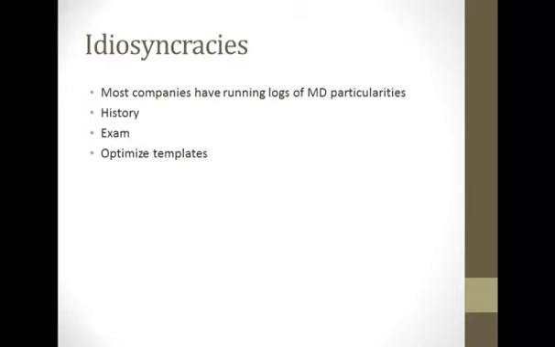We all have our idiosyncrasies, and it is vital that you pass these on to the scribe at some point. This is most important when you're dealing with a new scribe or a scribe who is not particularly familiar with you. In particular, history and exam findings are often very specific to a physician, and it's important that you pass on your preferences to the scribe before you start working together. All reputable scribe programs keep a running log of specific MD idiosyncrasies. It's also very important that you optimize templates to your practice.